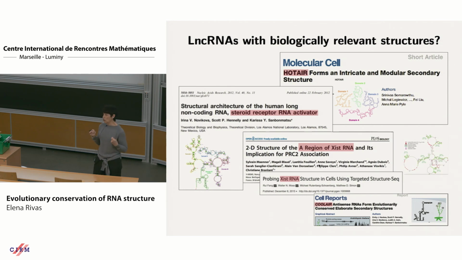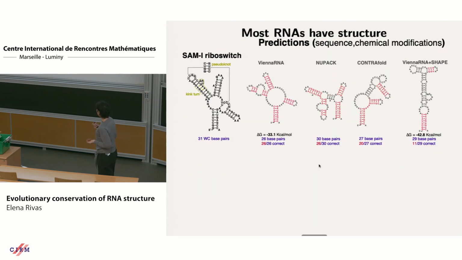It's very easy to use a computational method, to use some chemical probing and say, oh, this is the structure. So these are several examples of different long non-coding RNAs. You might have heard their names, like HOTAIR, X6 is a really good one, COOLAIR in plants, for which people have proposed structures and they have said, oh, these are evolutionary conserved structures, thus this is doing something important. So the problem is that it's very easy to produce a structure for an RNA.